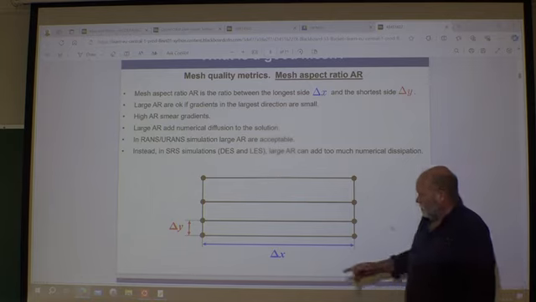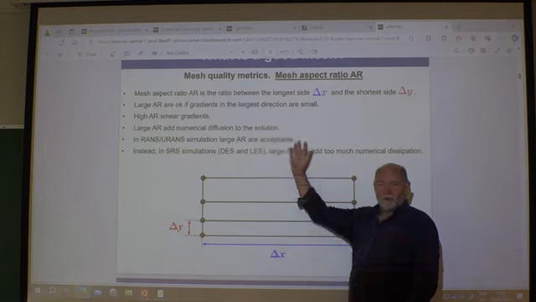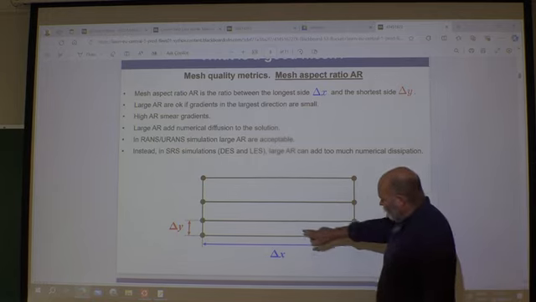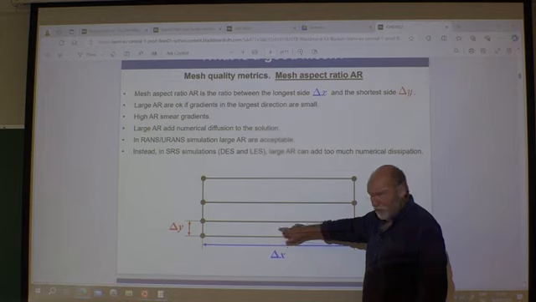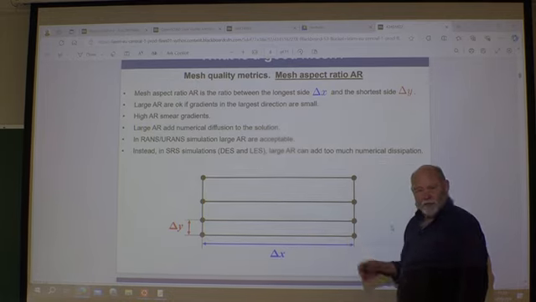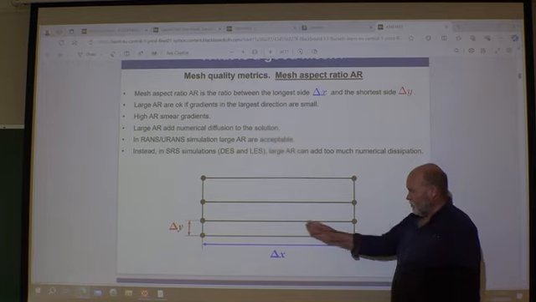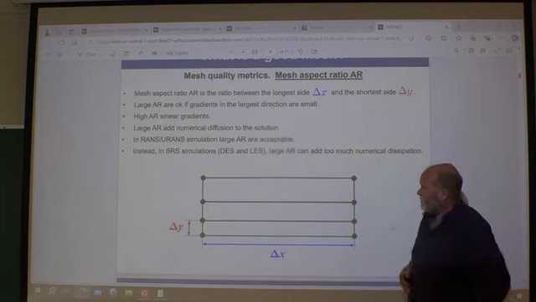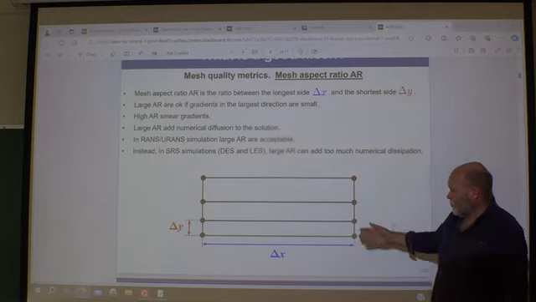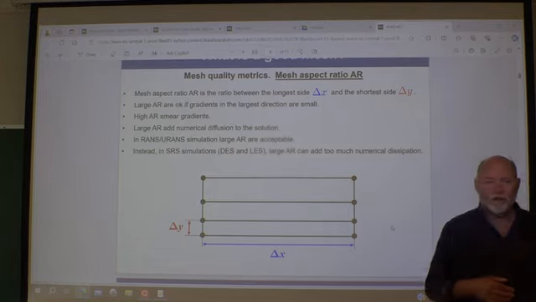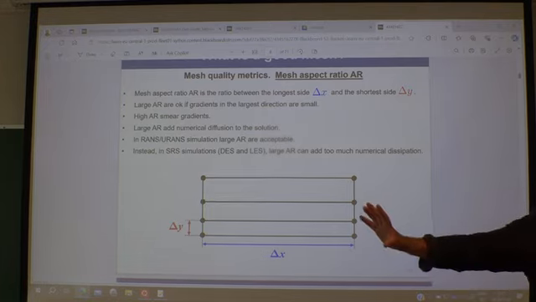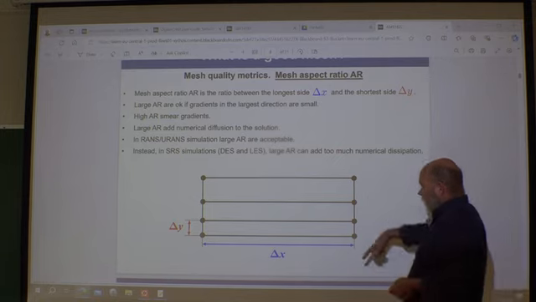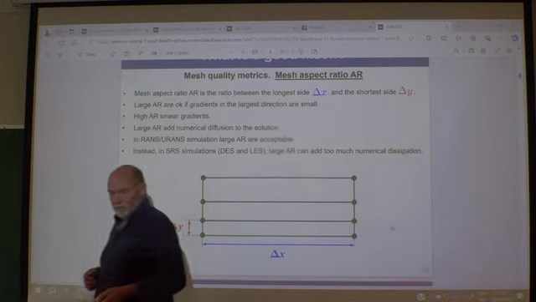If your main flow direction here was upwards, this is suicidal. Don't do it. Of course, then you have one small velocity in the center here to represent the entire cell. Of course, you can't really handle, say, change in the upward velocity when you have such long cells like that. So yeah, you may use elongated cells, but know where to use them. Alongside walls, okay. In the main streamwise direction, okay. But if you have a lot of action going up and down on such a mesh, terrible. Not good.